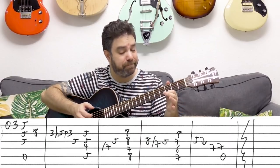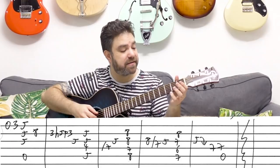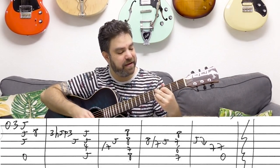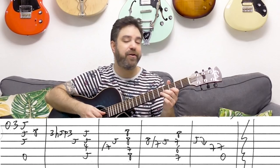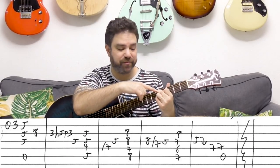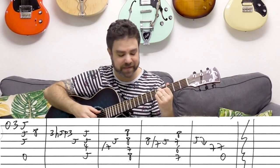Okay, so it's 0, 3, A minor again, 8 on the 2nd string. Okay, so it's... And then... It's 3-5-3, hammer on, pull off on the second string, 5 on the third, and then D9. 5-5-4-5 on strings 2, 3, 4, and 5. Okay? 5-5-4-5.